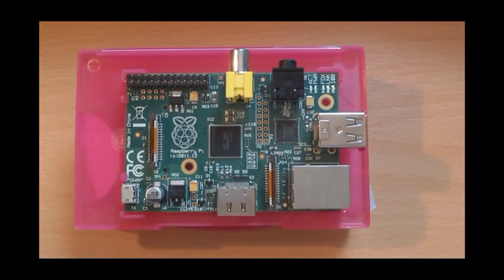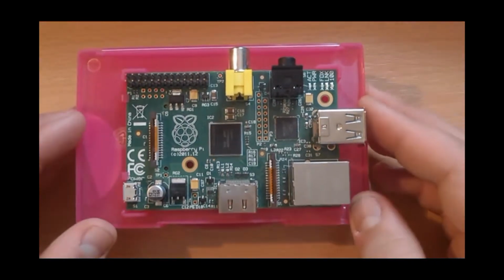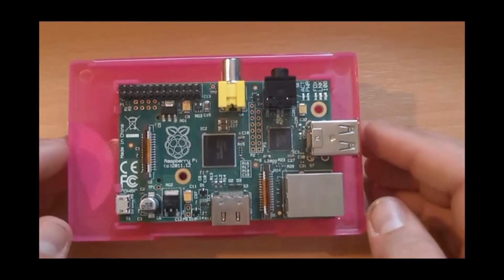In this new series we will be looking at boards that you can get relatively cheaply and you can use them in projects for all sorts of things, basically anything you want. So starting off we're going to be looking at the Raspberry Pi, which is the mini computer that you can get for around £30 in the UK.